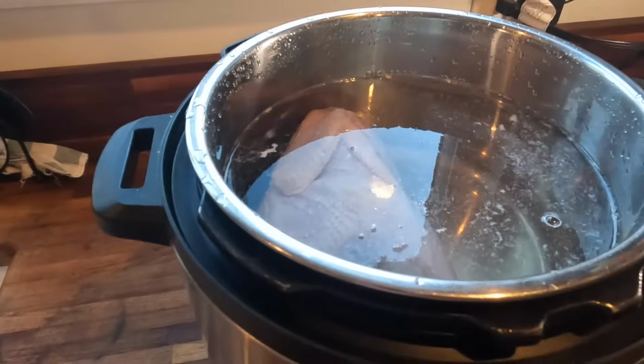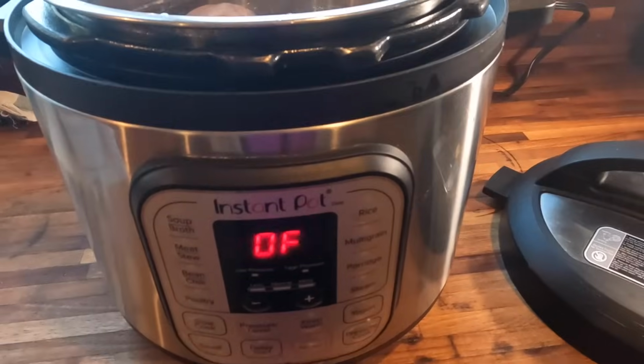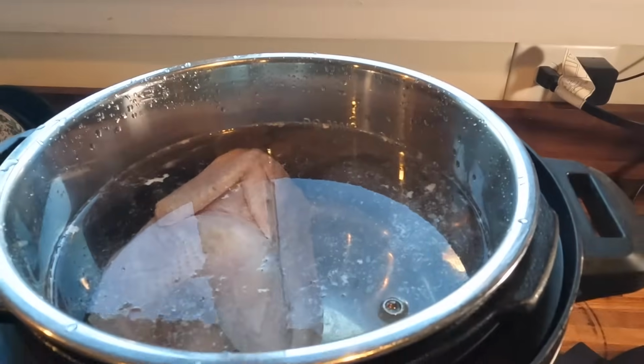Okay, I've got my whole chicken in the Instant Pot. I filled it up as high as I could so that I can have all of the broth. I have 2 meals that are going to need chicken and broth, so I'm going to go ahead and make as much as possible tonight.